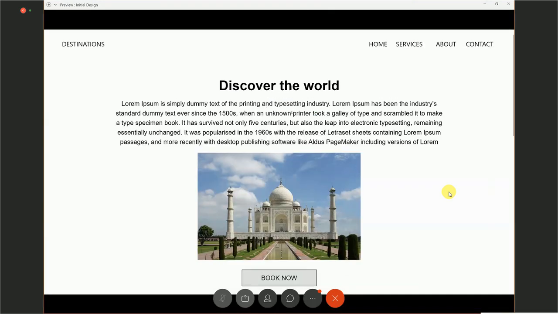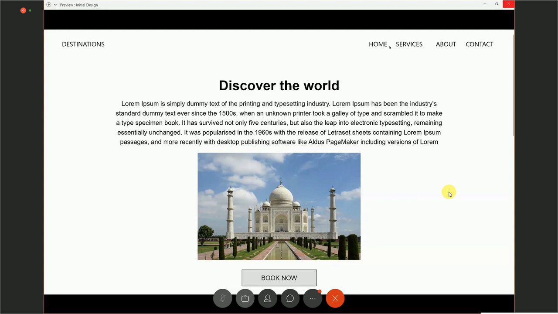What is the thing that you focus on first? Your eyes will fall on this Discover the World thing first. That's called visual hierarchy, and it is a psychological effect. The things which are big and bold will get more importance, obviously, and the user will tend to look there. We don't want that.